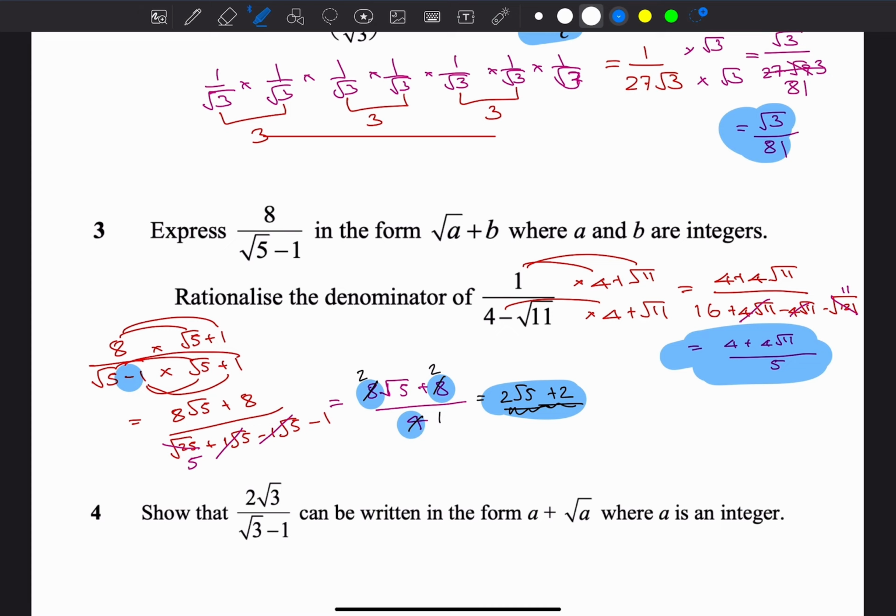However, if you notice it says root a plus b, but we just go in the form of 2 root 5 plus 2. That's just 8 root 5 plus 8. 5 is 5, take 1 is 4. In that question, they should have told you something like, or it should have been written as, I don't know, something c root a plus b, because otherwise it wouldn't match up to this. Okay.